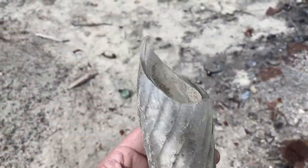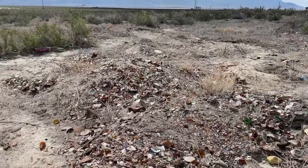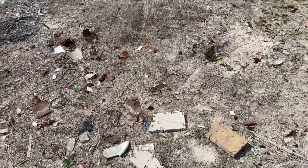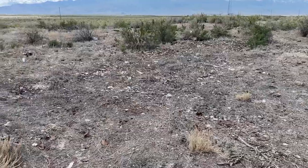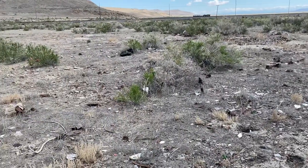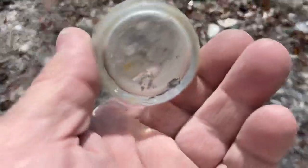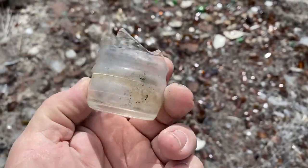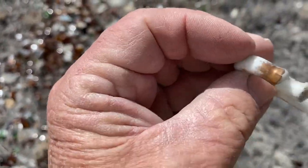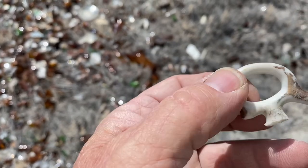Pepsi bottle is busted. Bummer. Too bad bottles like this with the handles on them have to be busted all up. That would have been a cool little one. Cool little bottle. I wonder if that's gold inlaid on that. If that's gold. Don't know, huh? We have to keep that and check that out.